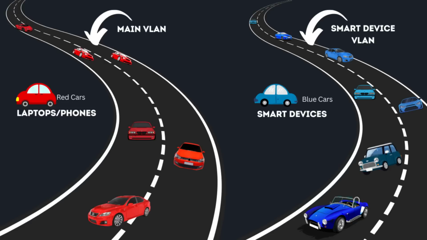Now, from a network standpoint, the main VLAN is going to have one IP subnet, so it's going to be like 192.168.1.something. And the smart device VLAN is going to have a completely different subnet. So those devices will get a completely different IP address, 192.168.2.something or 3.something, whatever we decide to set up in the parameters. Okay? Now, this is going to do two things for you immediately. One, you'll notice there are fewer cars on each of the roads, right? We've taken the same amount of traffic and split it up.